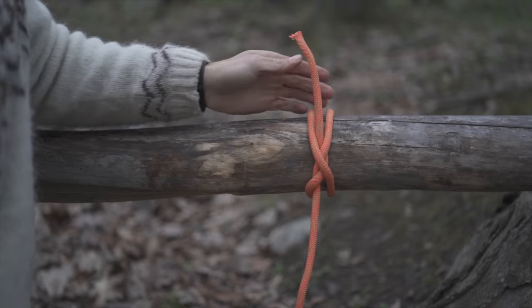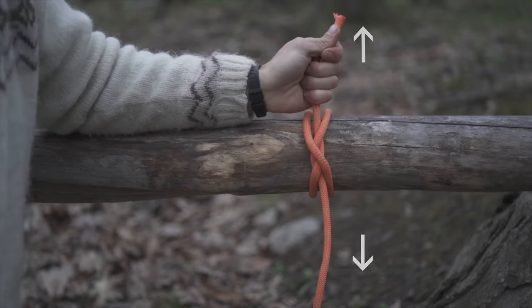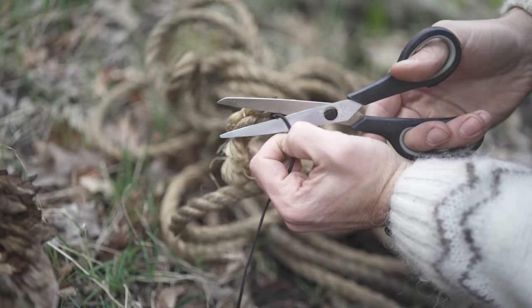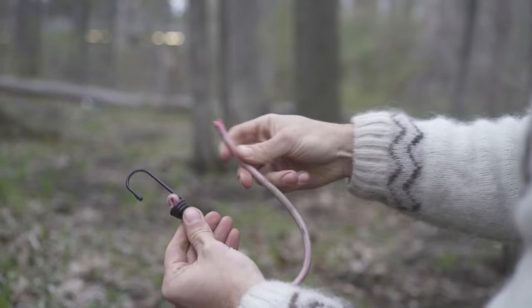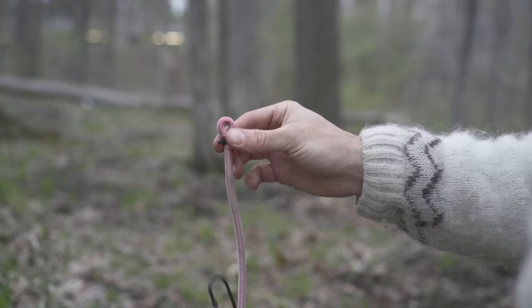One of the huge advantages of this knot is that once it's tied, both ends are going to be able to move freely. So you could continue on and tie something else, or you could cut them off closed and it acts as a secure tie. As seen here, it's used as a stopper at the end of a rope so it doesn't completely unravel. Or on this bungee cord, where you could fold the line back on itself and then secure it as a stopper.